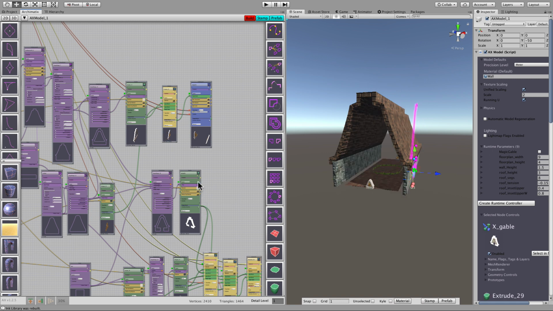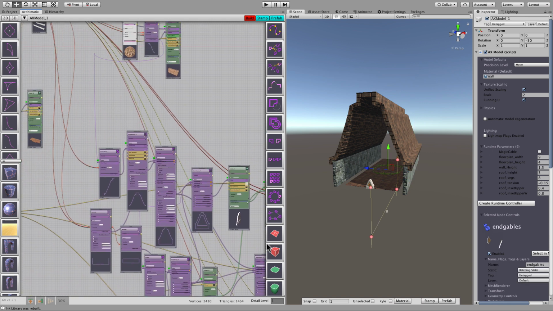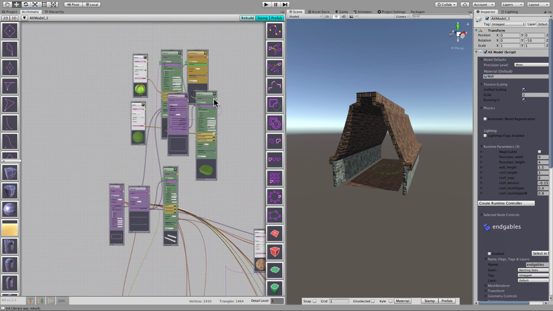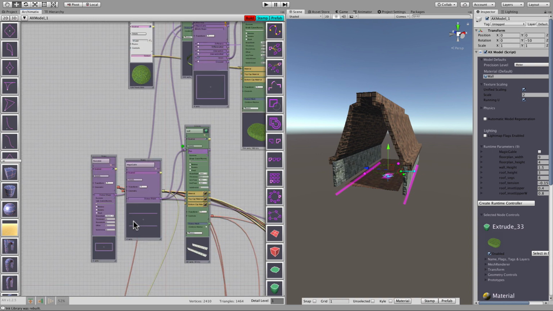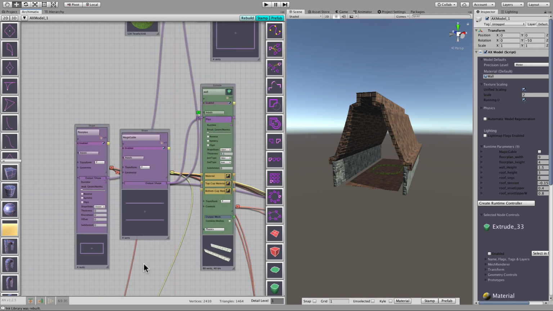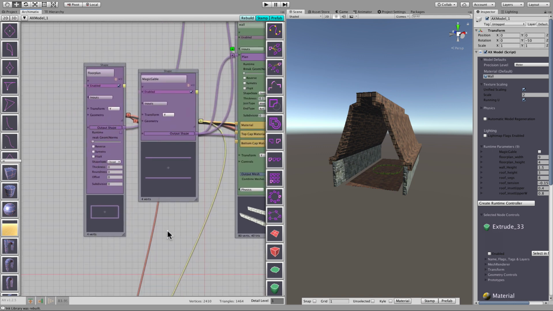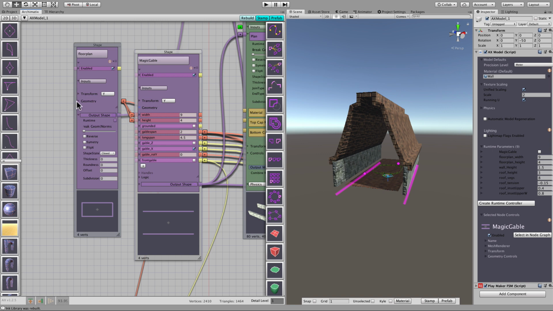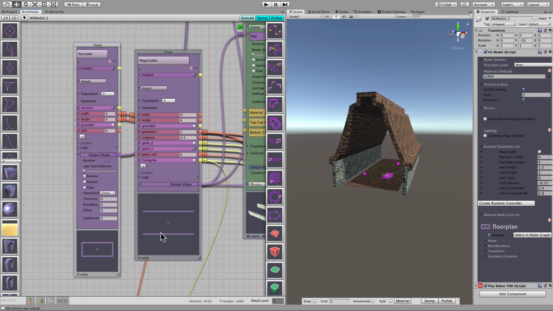So I started with a rectangle node, a super basic floor plan, and I even named it floor plan, and exposed the two parameters, the height and the width. Now I've routed the floor plan's parameters into my custom logic node, which I've renamed Magic Gables, but it also began life as a regular rectangle node. It's reading the floor plan's height and width, but it's only drawing the long sides of the rectangle. When the values are flipped, it still only draws the long walls, whichever ones they are.